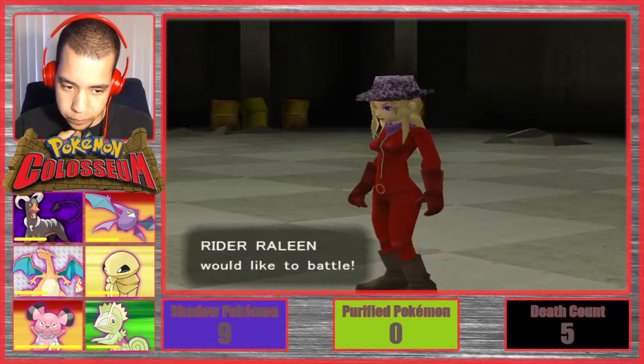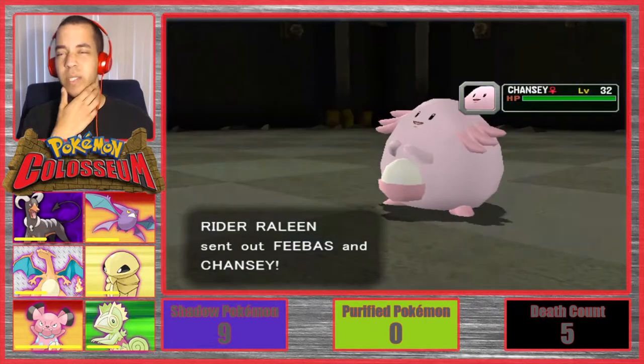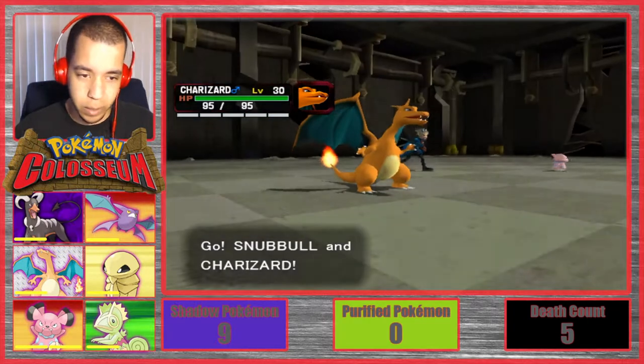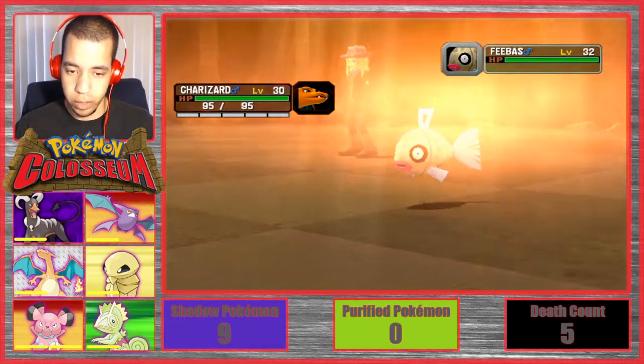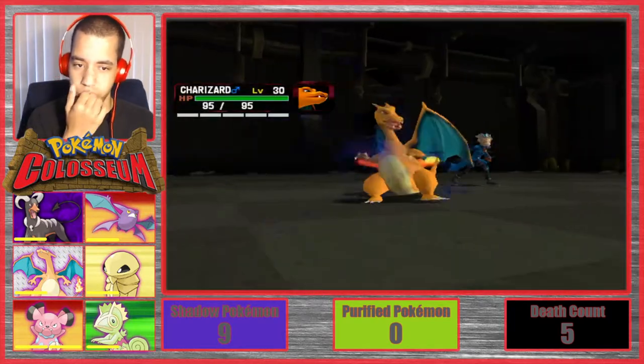All right, so what do we got? Rider Raylene, what do you have? That'd be Raylene or Rawlene? Feebas and Chansey, I can handle that. Is this Feebas a... Well, I guess I wouldn't want Feebas to be a shadow. Would I want Blissey? Maybe. All right. We have Drought. Okay, are you gonna use Fire Blast on my Charizard? Let's take out Chansey because I'm a little scared about Chansey.